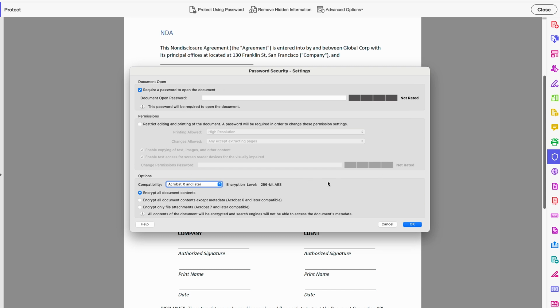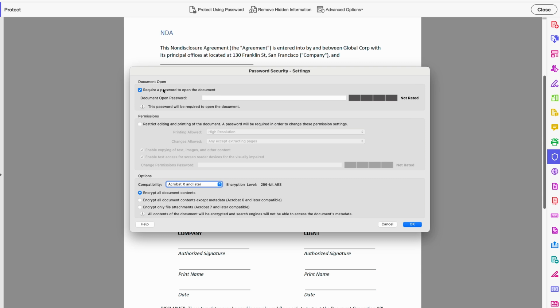Encrypted password that we're talking about here is more secure. Encryption is an added level of security over password protection, which alters the underlying character string of a file. So encryption simply means to translate that data into a secret code. To read that encrypted file, you need a decryption key to decipher that code.